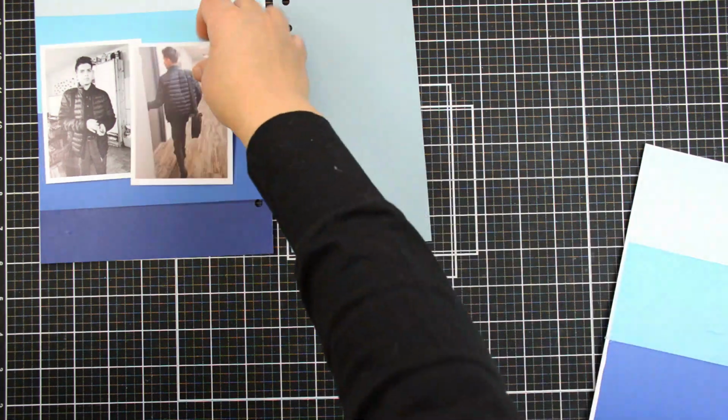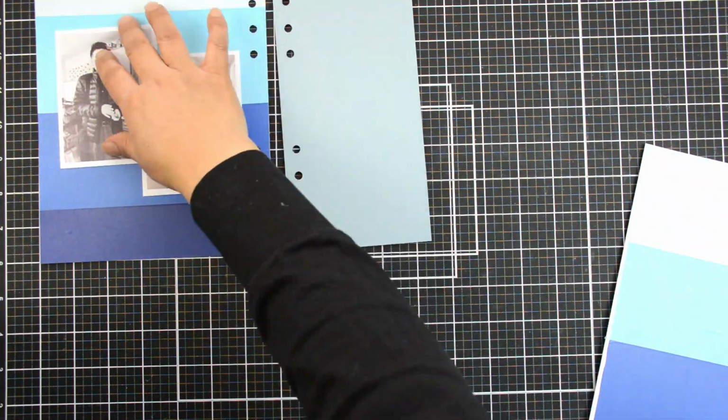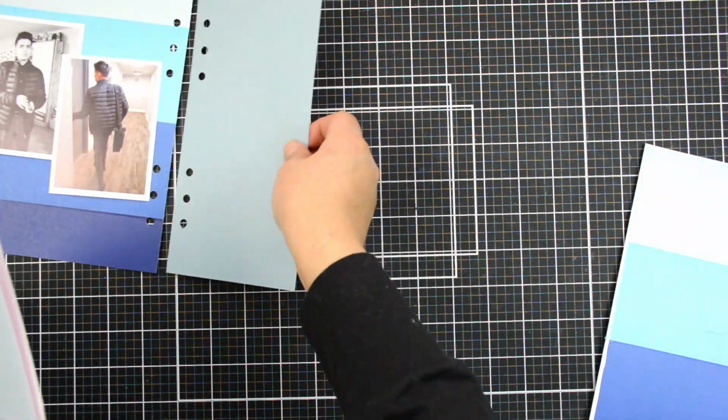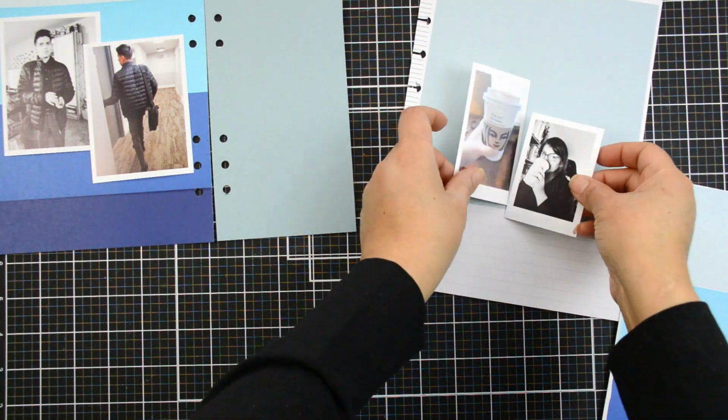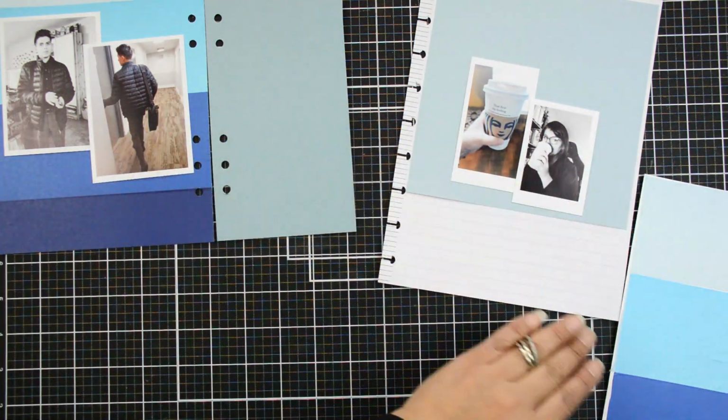I already have the other page from my previous layout. Those are the 2 photos that I'm going to use. That's my son on his first day of real life work. So what I'm going to do right now, and actually at the same time I'm going to work on another layout, but I'm going to show you that later on.